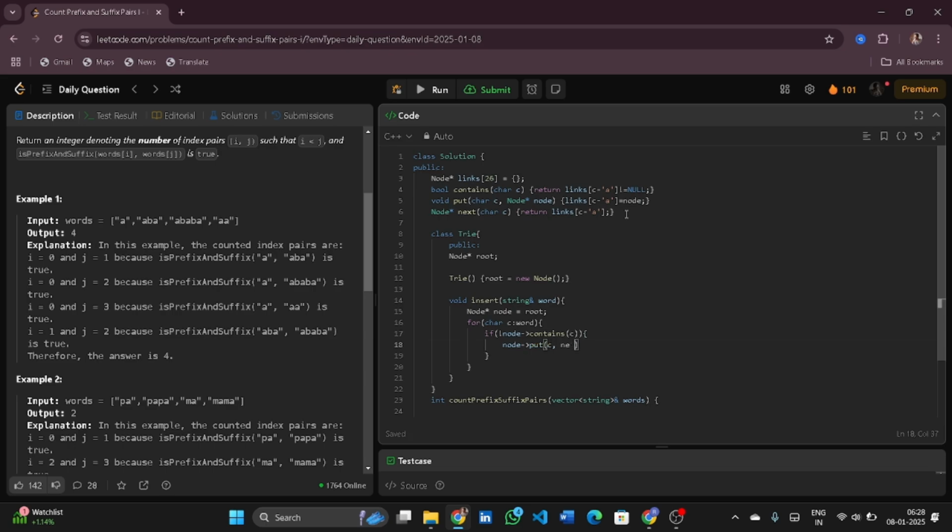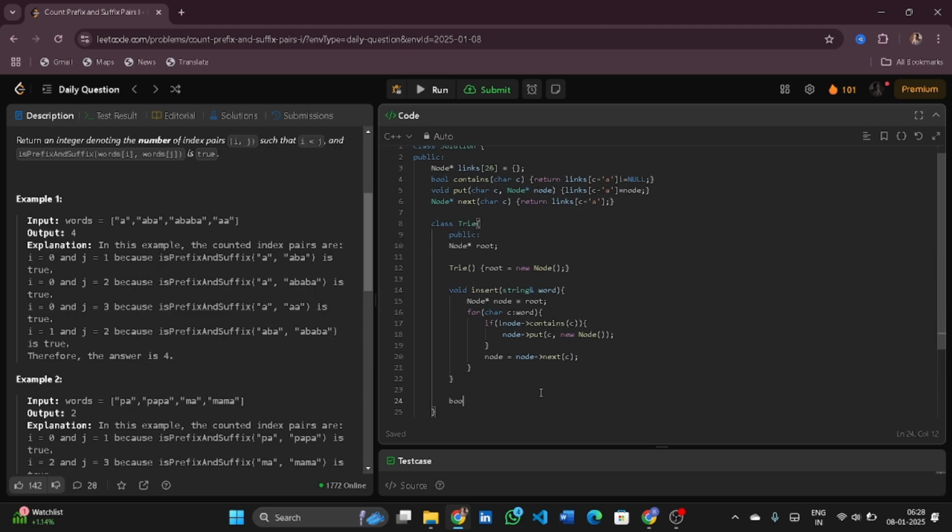So new node. So you will be creating a new node. Then node is equal to node next of C.